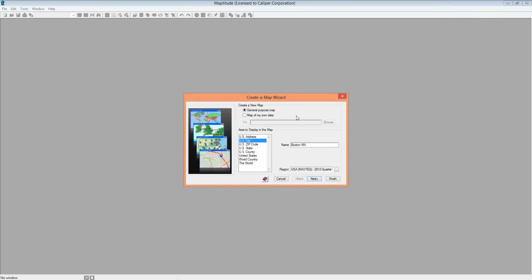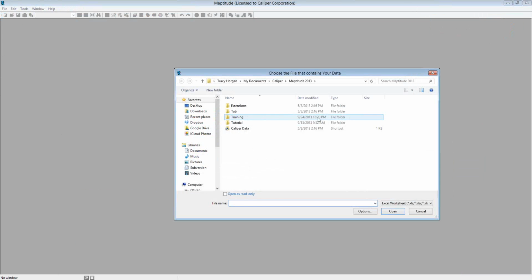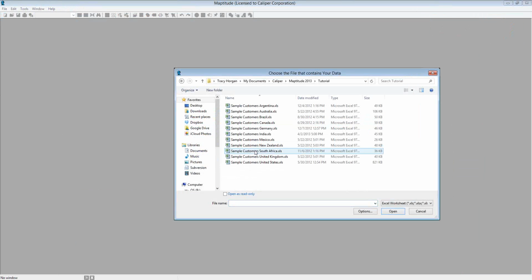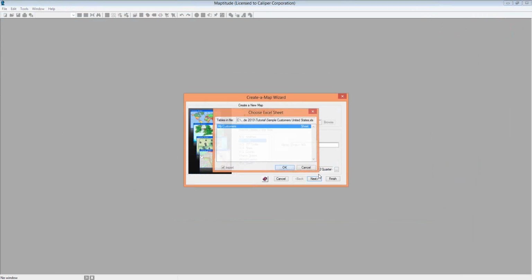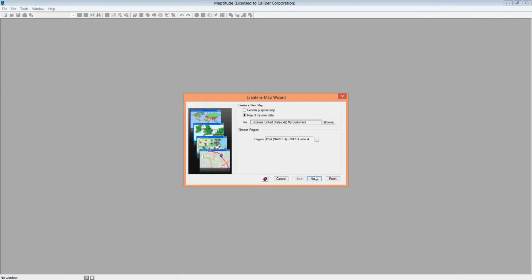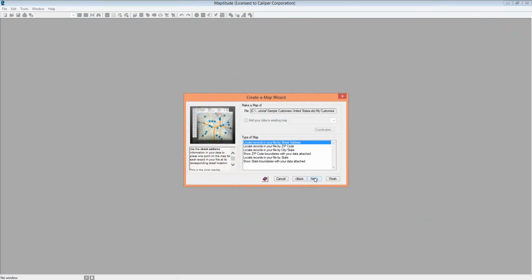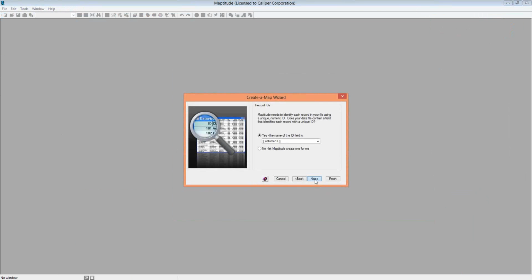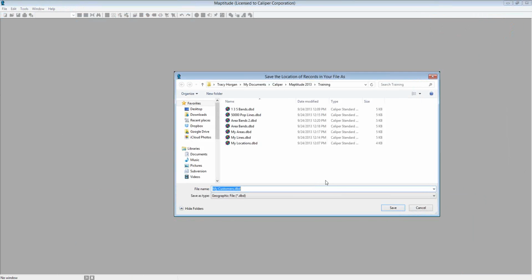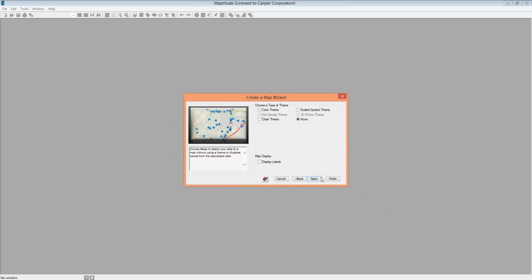If you have your own standard bands, you can create a map of your own data by identifying whatever data set you want to use and mapping data using any method that is appropriate for your data set. In the Create a Map Wizard, there is an option under Analysis to create bands, and you can create those bands at fixed sizes.